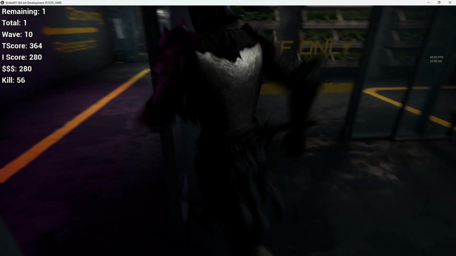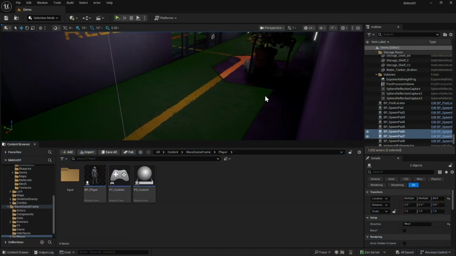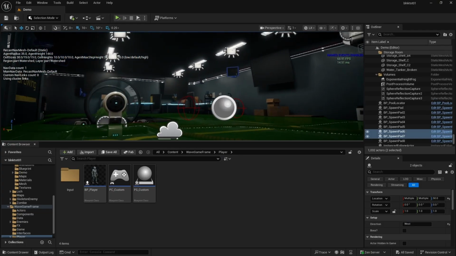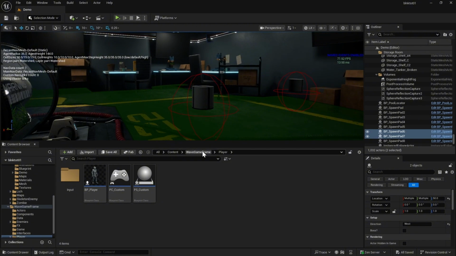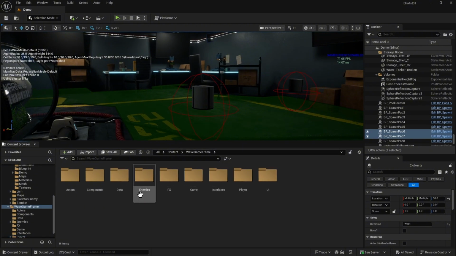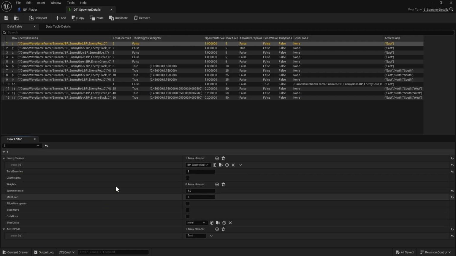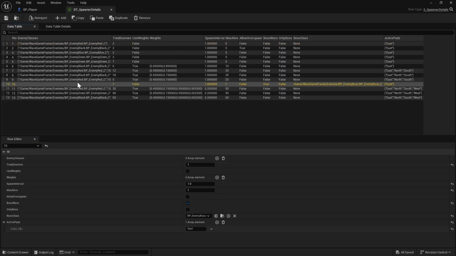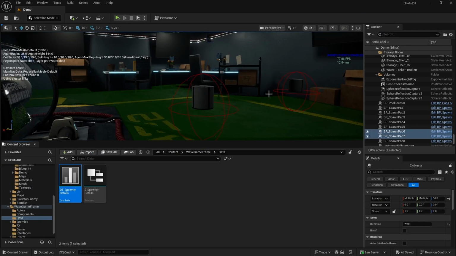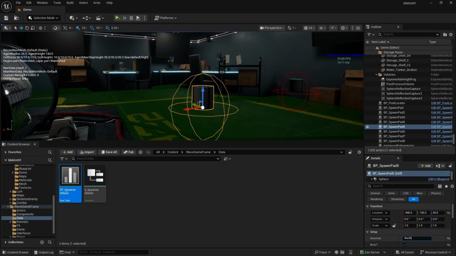Okay, and yeah, we were not able to spawn the boss, unfortunately. And I think that's because boss is expecting center. I really do. I think that's what I put in the data table. Yeah, boss is expecting east, I think. And we put this one in north.